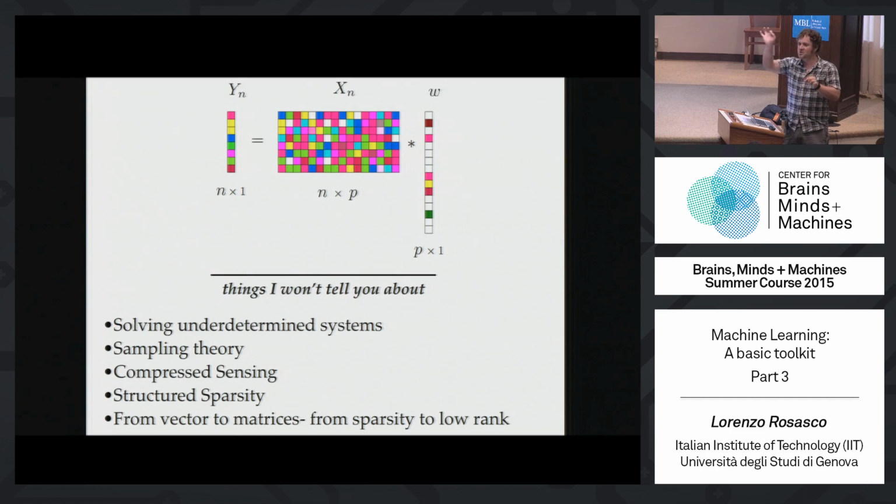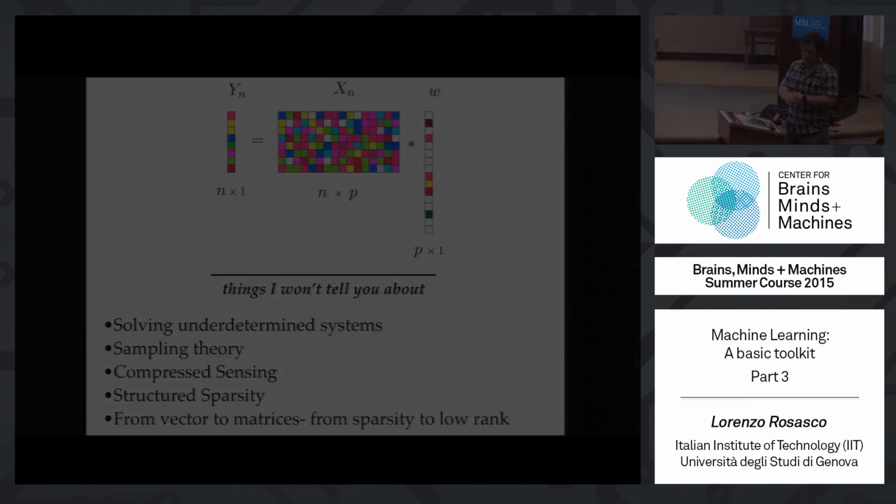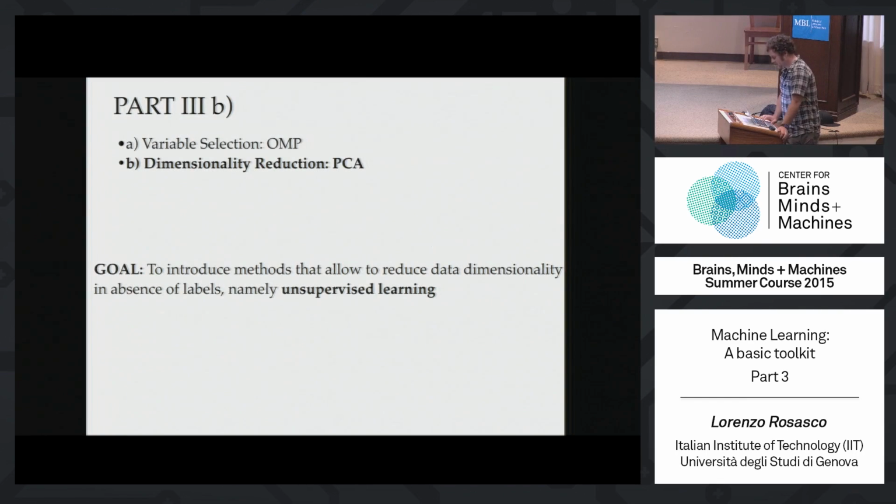And if the way you chose the entries to delete or select was not malicious, then you would be able to fill in the missing entries, okay? And the theory behind this is very similar to the theory that allows you to fill in the right entries of the vector, okay? Last bit, PCA in 15 minutes.